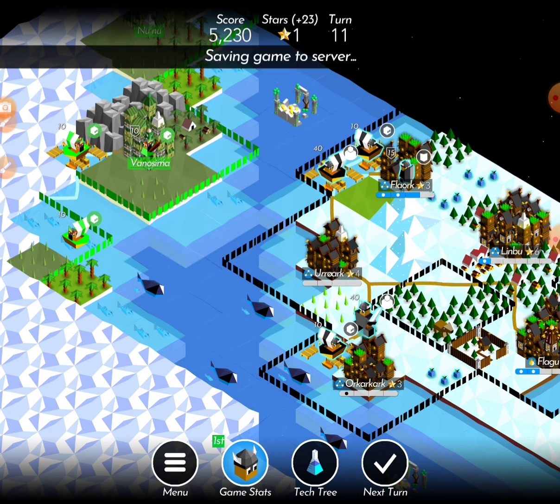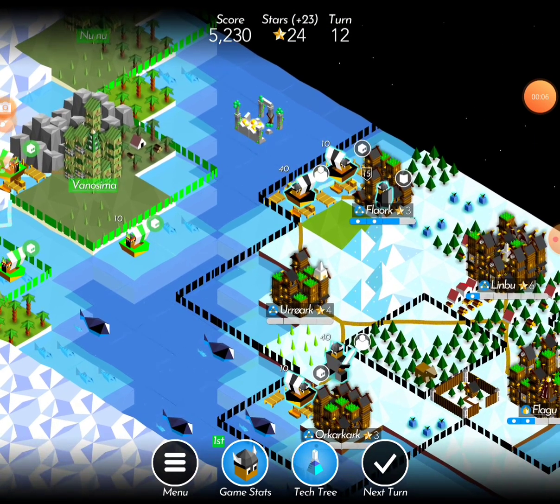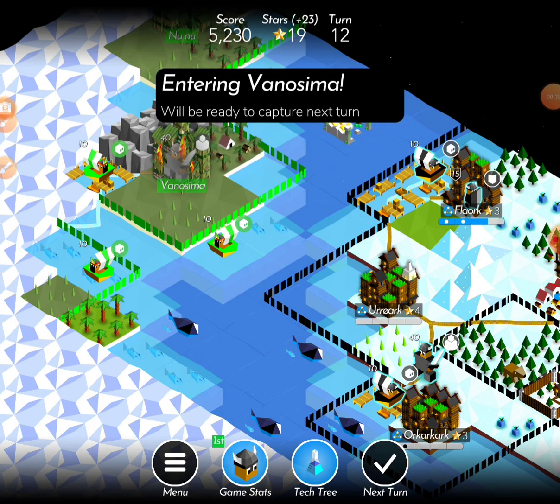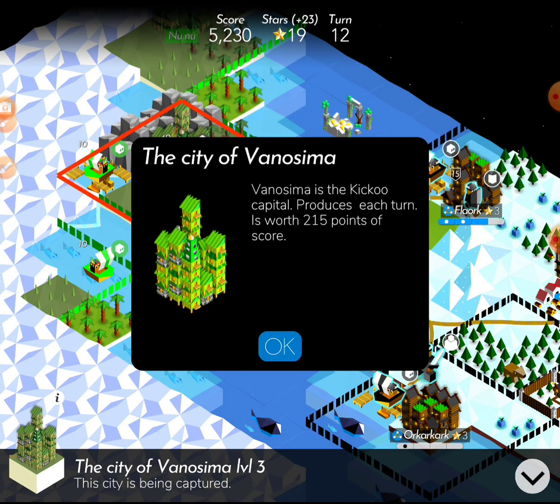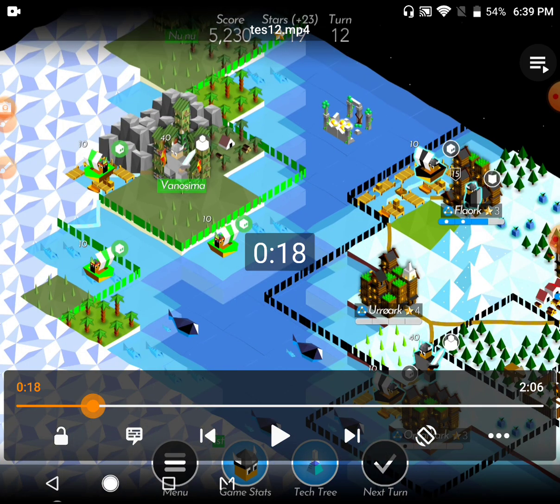So if you notice where I'm putting my ports, they're actually a little bit strategic. I am considering the fact that I might get trade and I might want to put down custom houses. So luckily Kiku stepped out of that village and we were able to sneak our giant in there.